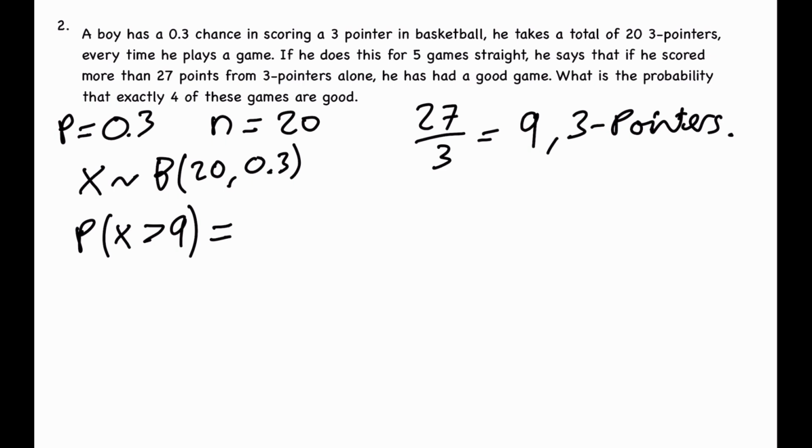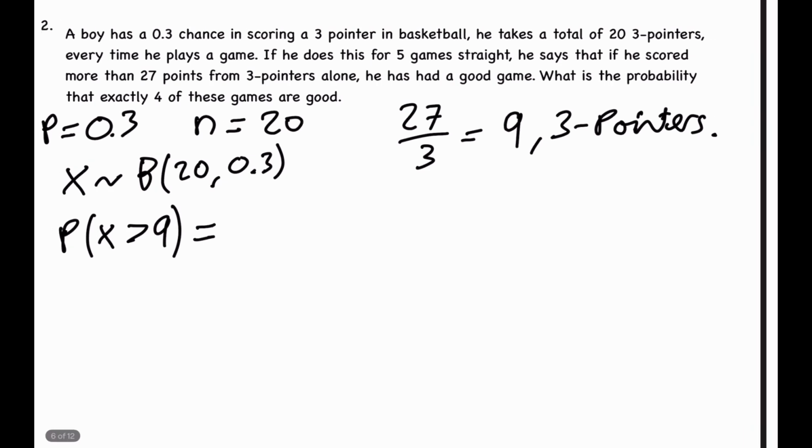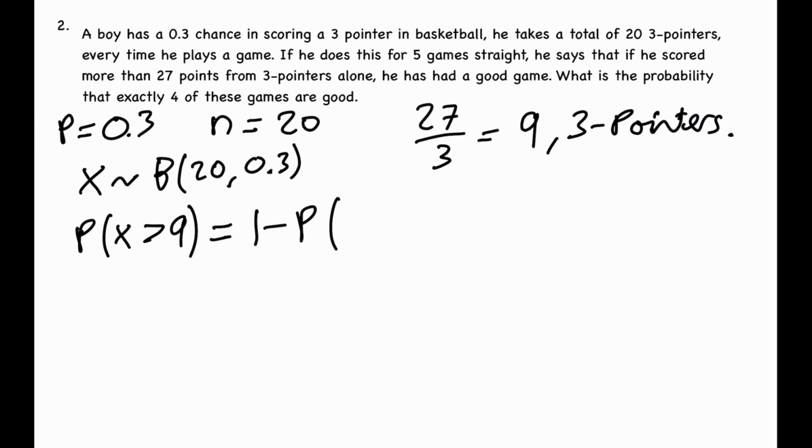And for this, we can write this out as 1 minus the probability of a cumulative binomial. So we get the sign looking like this in our calculation, where X is smaller than or equal to 9. Because we know that this plus this is equal to 1. Because this goes from 0 to 9, and this goes from 10 to 20, which should add up to 1 as a total. And this, we can just use a calculator.